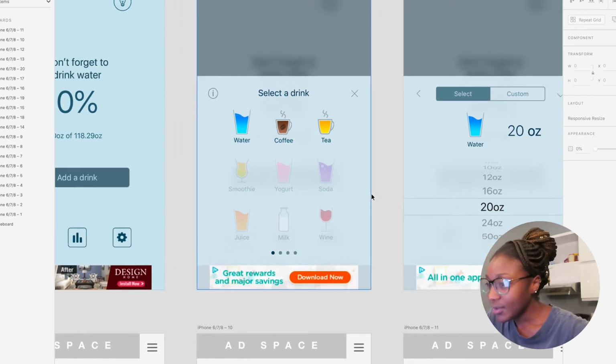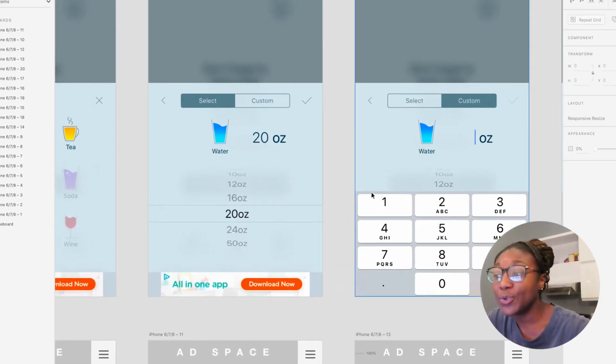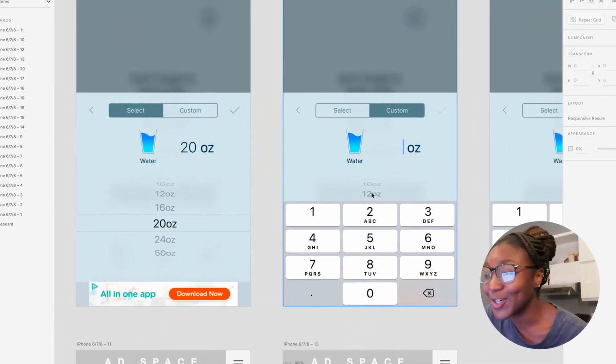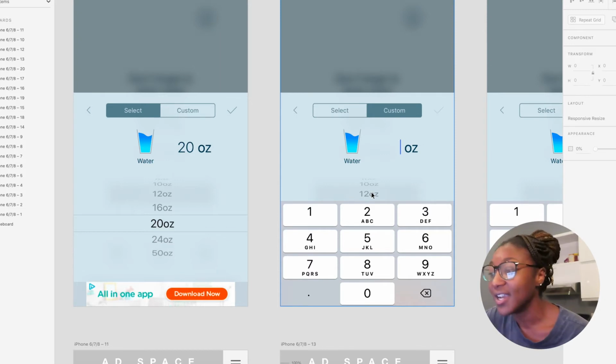And another big thing that I like is that there are two ways to enter in the ounces that you want to track in that period. So the fact that they have set amounts, but they also give you an option to enter your own amount. Choices are good, especially since all users are different, and they might prefer one method over the other. So that's definitely something you want to keep in the next phase of the design. So now that we've reviewed the app, we've done a mini critique, what's working, what's not working, we're ready to hop into the next phase of the process, which in this case is going to be wireframes.